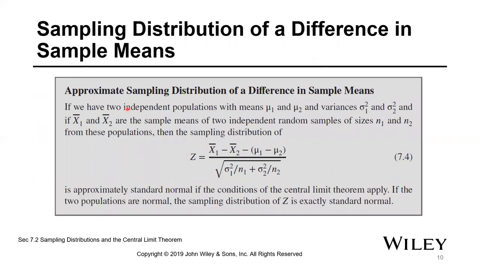To approximate the sampling distribution of a difference in sample means, you take the difference of the means and of the mu's and put them over the square root of the variance over N₁ plus the variance of 2 over N₂. This is the sampling distribution — this will give you the z-score, which gives you where you are along the distribution so you can make decisions on whether or not the difference is what you expect.